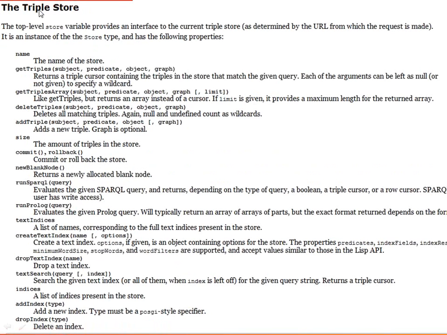Then we implemented the main things that you do with the triple store. You can ask for the name, get all the triples with a combination of subjects, predicate, objects, and graph. You can get the results of get triples as an array back. You can delete triples, add a single triple. You can do your commits and rollbacks like you can do in any stored procedural language. You can run SPARQL and Prolog straight from JavaScript, and in my demo I'll show you that, but basically what happens, you embed SPARQL in your query, you get a cursor, and then you can run through your cursor, and you can even do text search straight from JavaScript or talk to Solr straight from JavaScript, etc., etc.